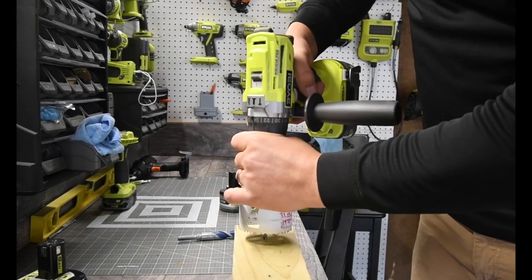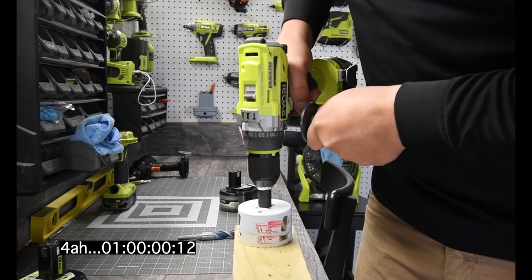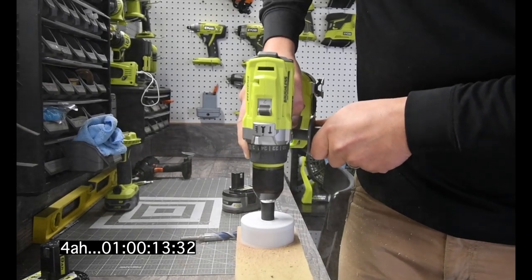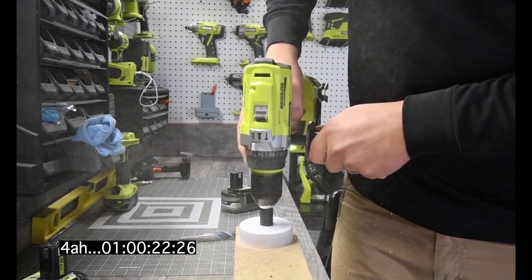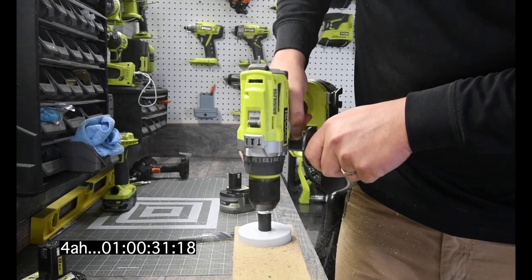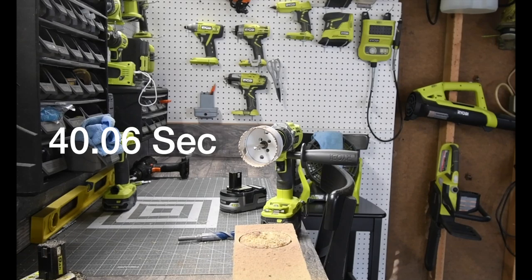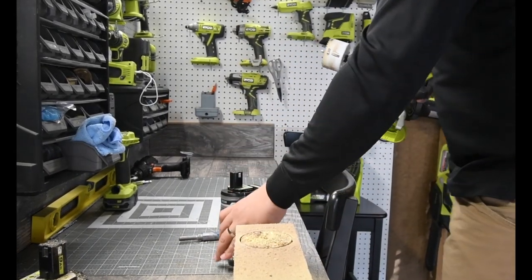All right, so we're ready to go. And 3, 2, oh, setting number 2. Okay, 3, 2, 1, go. So time. All right, so that is with the 4 amp hour battery, and the battery life on that is now 75%. So we're going to exchange that for this.